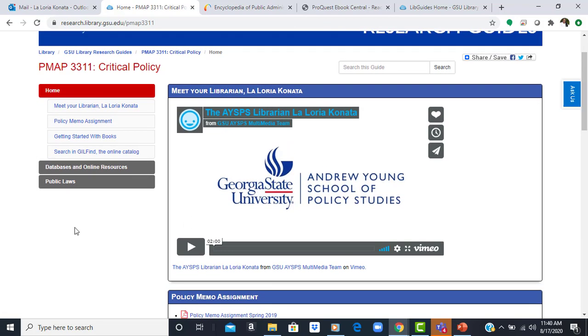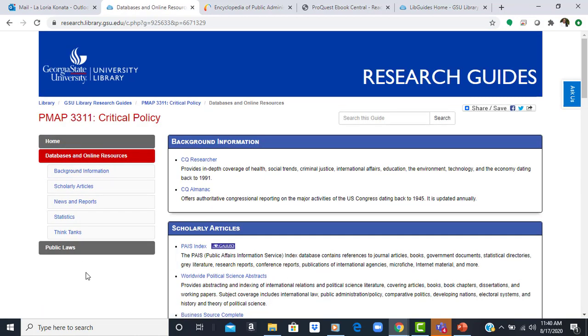Let's go to our databases and online resources. The first one, again, is for background information, and we're going to go to CQ Researcher. Just like with the online book, if you're off campus, you will have to log on with your campus ID and password.